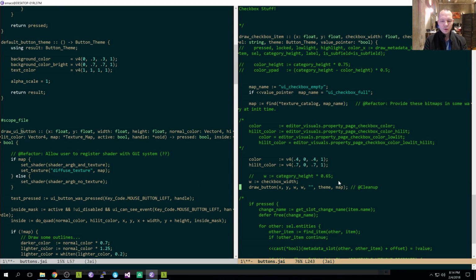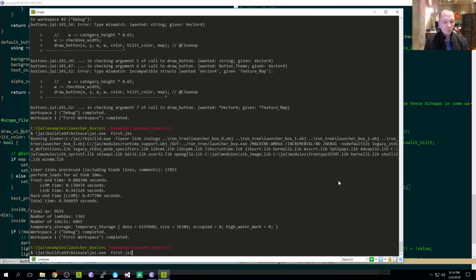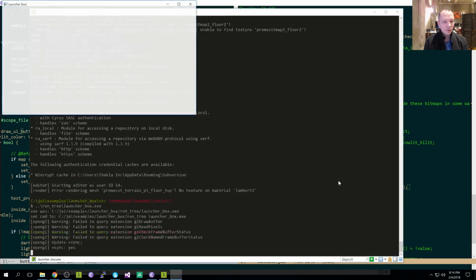Let's do this. Draw UI button, X, Y, W, W, color, pilot, color, map, true, null. Okay, that's something. No, not, wrong game, wrong thing.